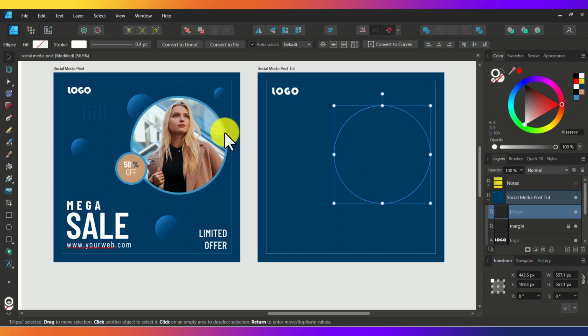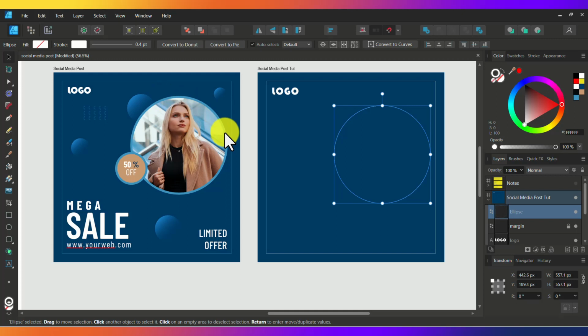Let me check the size of this ellipse here. Here it is. Well, this one, so I can make it 550. Enter. This one also 550. Enter. So they are the same size.